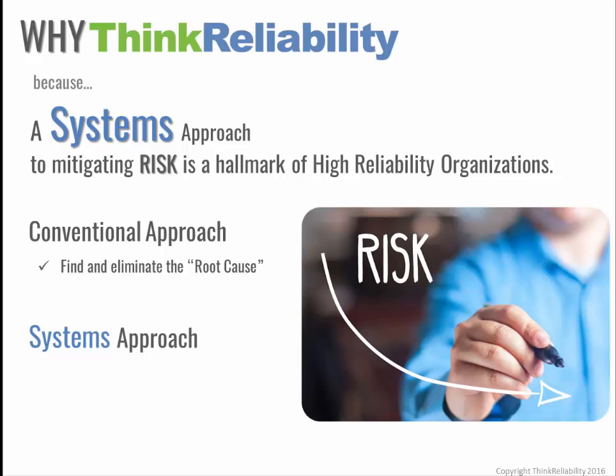On the other hand, a systems approach is based on the premise that problem solving is about reducing risk. Here, the objective is to reveal the system of causes reflecting multiple breakdowns across your work processes, thereby exposing multiple opportunities to learn and improve. Now, what is often overlooked here is that solutions can be cumulative. For example, one solution might get you to here, compared to another solution that may be more effective, get you to here, but when you combine both of those together, you get this cumulative effect. So while you won't get to zero risk, you'll have built-in layers of protection that can still deliver zero incidents.